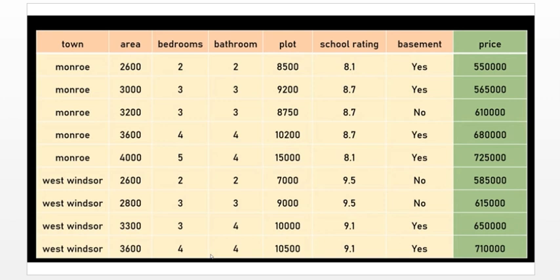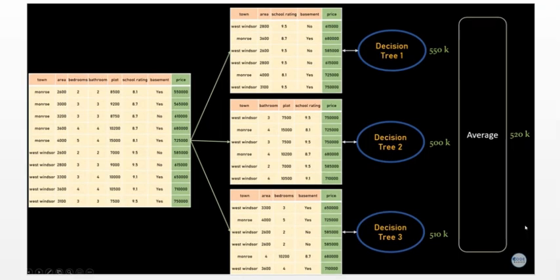Now, a few advantages of random forest. It reduces overfitting, where it combines predictions from multiple trees, making it less likely to overfit compared to a single decision tree. It handles high dimensional data. It works well with datasets with many features thanks to random feature selection. It is also robust to noise, and versatile, which means it is suitable for both classification and regression problems. It also provides a ranking of feature importance, which helps in feature selection.